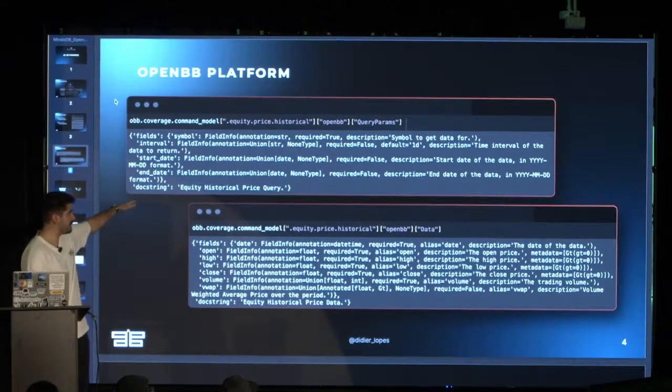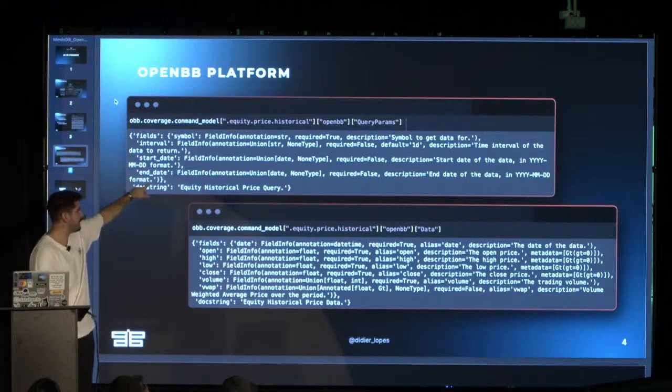Because this means that now all of our endpoints have Pydantic data models behind them in terms of input and output. And so it means that when you use agents, you can tell what data to expect, and you can use Pydantic as a validation library. And so what you see there, the first area is the input.